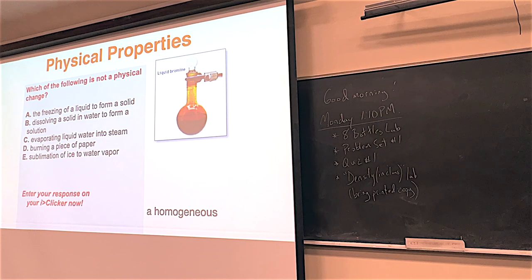Burning a piece of paper. So let's say you're like, oh, Russell, your syllabus sucks, and you start burning it. Then you're like, oh, my gosh, maybe I actually need that later on. Is it easy to get the syllabus back after it's been burned? No. I should just give you another copy, or you could print one yourself or something like that. Right. That's not going to be easy to do.